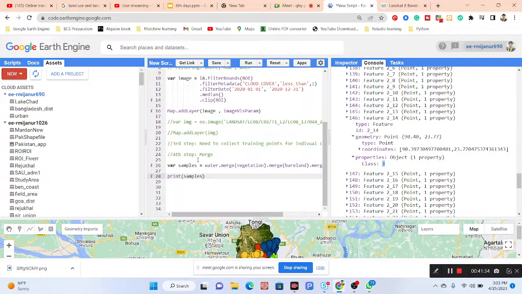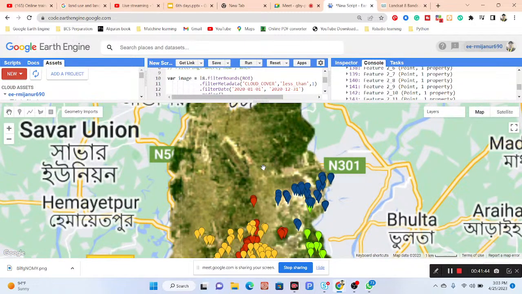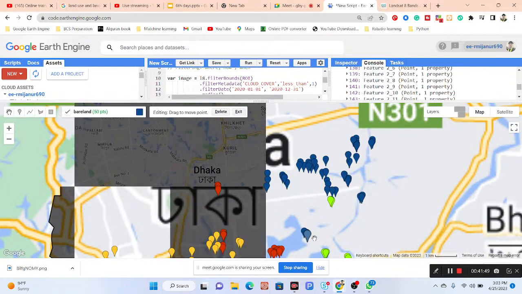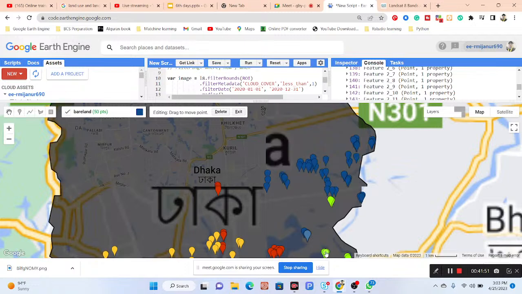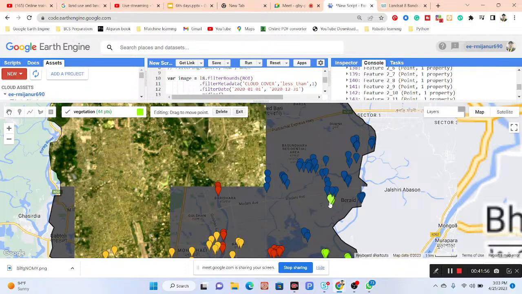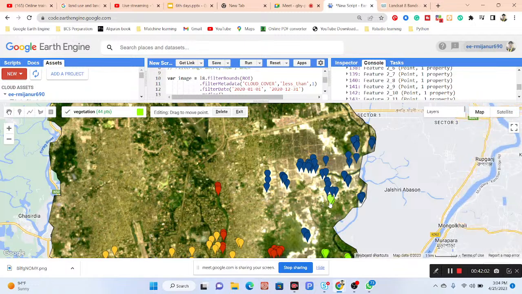So this time we need to create the data set. Mainly the data set is the band pixel value. For every single point I want to extract the band pixel value. So for this point I want to extract all of the band values, and for this point, and for this point. For every single point we extract all of the band values, and these band values are our training data set. This training data set we use to train our model and also to test our model. Okay, so let's go about that.